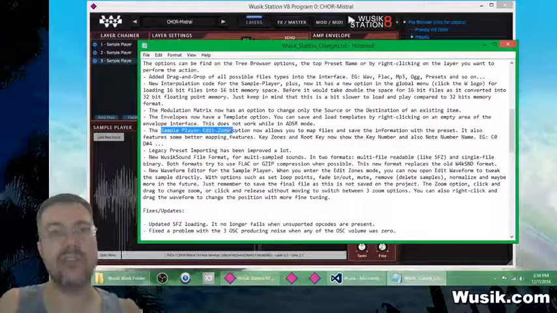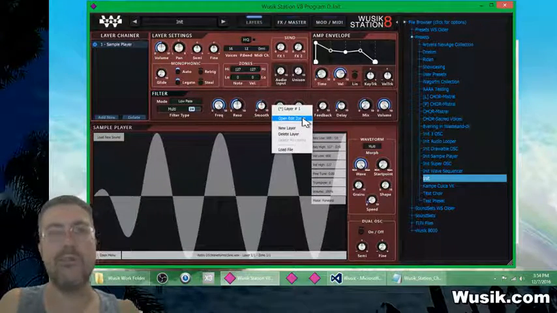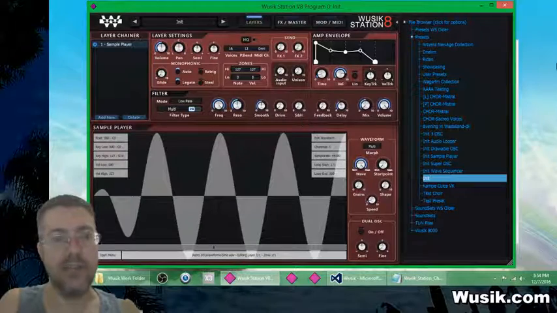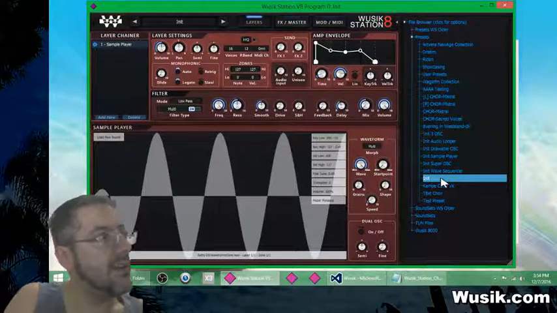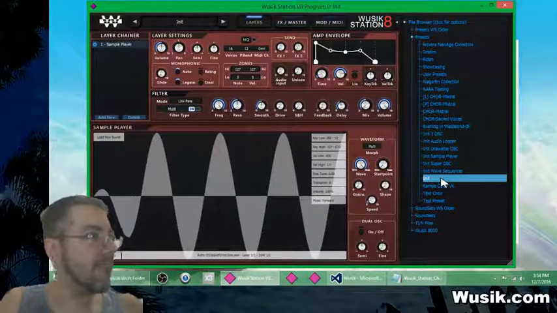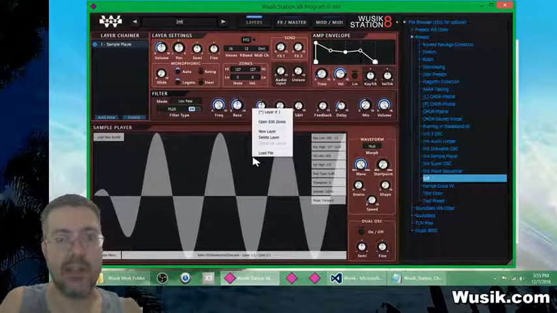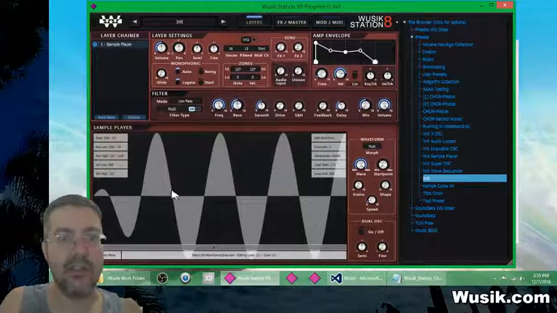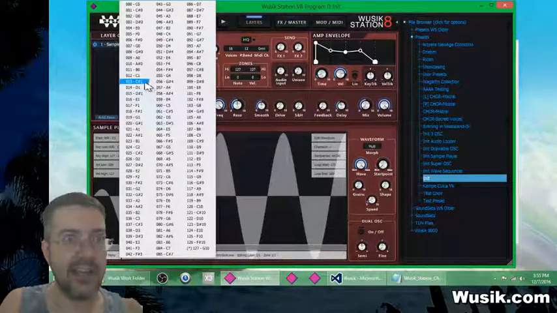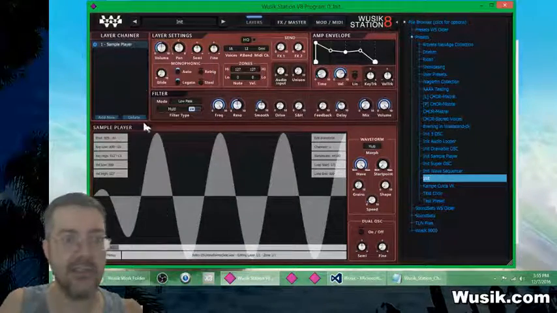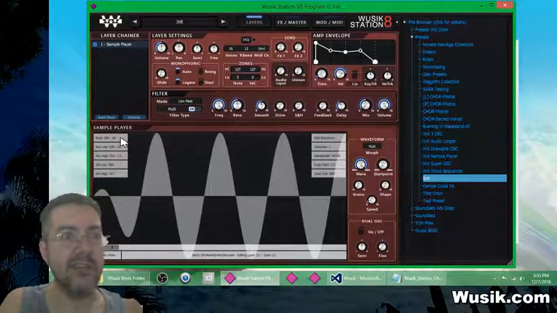The sample player is now multi-sample capable. Let's say you are working on a project and you want to create a multi-sample layer on a sample player. Let me go to the start here so I can explain a bit better. Let's say, okay, I have my file here loaded. Now I can click and open edit zones. Now I can edit the files and the zone information for that file. So let's say I'm going to select key high C1 and key root A0. So I can see here at the bottom I have this zone now. Here's the information: C0 to C1 and root is A0.